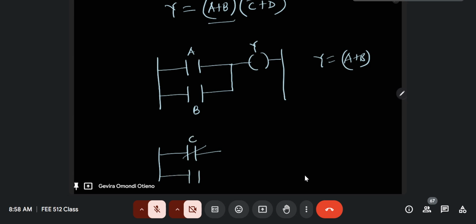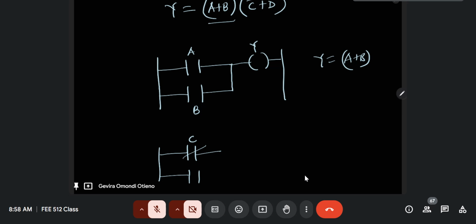So we put this as C. Notice again, I've seen students make mistakes here. The expression is, the state is C, but the logic output is not C. So you don't put here not C. No. You don't label a normally closed contact when you have already put its expression as not C. No, you just leave it as C, but we'll know it means not C because it's a normally closed contact.